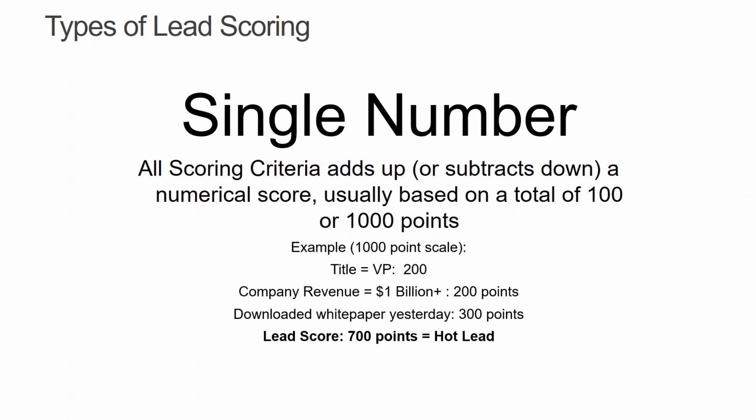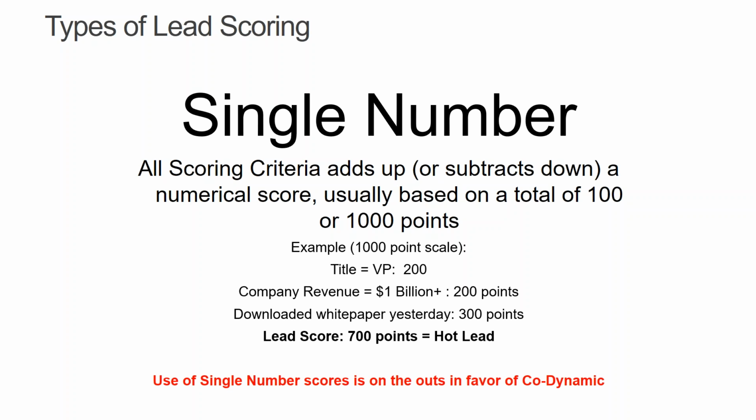Great. Very easy to implement, very simple to understand. It's just how many points out of 1,000, and maybe you'll layer in a cold, warm, hot type of designation based on how many points. The problem that you sometimes run into with a single number score is sometimes you won't have any information except for the fact that the person has downloaded a white paper. Maybe they've downloaded 6 of them in the last 24 hours. So that would jack their score up pretty high, and artificially so, in terms of being an actual lead. So that's the problem you generally get into with single number scores, and why they're really being phased out.